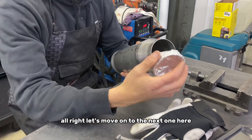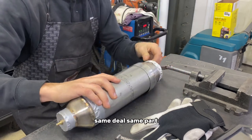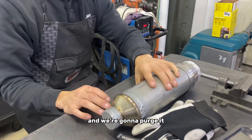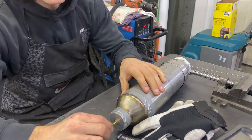All right, let's move on to the next one here. Same deal, same part, muffler inlet, or canister inlet rather. And we're gonna purge it, weld it, and move on to the next process.